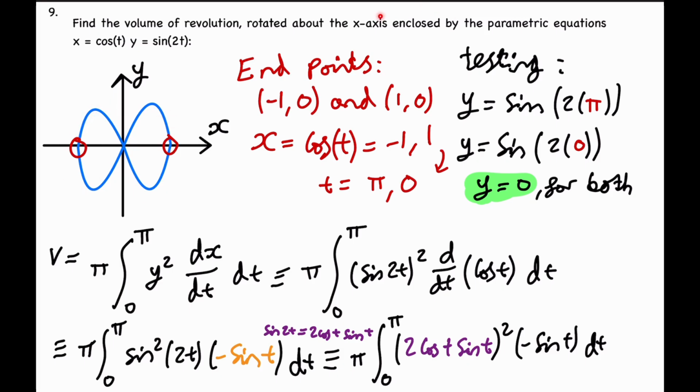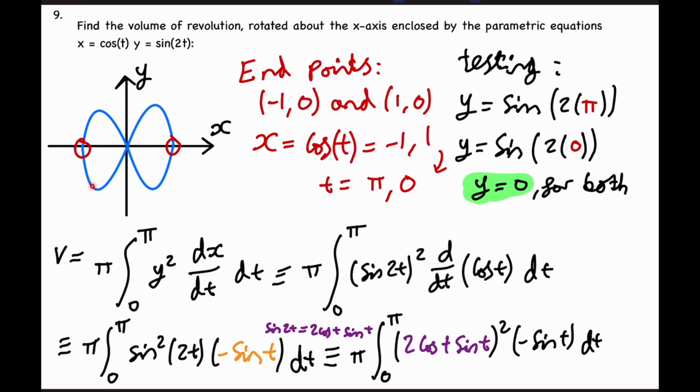You have y and x, and your parametric equations will show something like this in your calculator. Because we're trying to find the volume enclosed by this whole graph, we have to find these two endpoints. Because we know what this looks like in a graphical calculator, we can check that this is -1 and this is 1. So we know that our endpoints are going to be -1, 0, because the y is 0 at this point here, and 1, 0 because our y is also 0 at this endpoint here. So it's between -1 and 1.